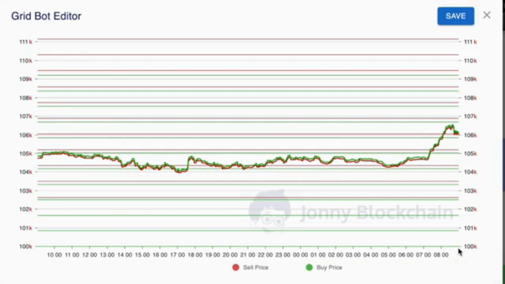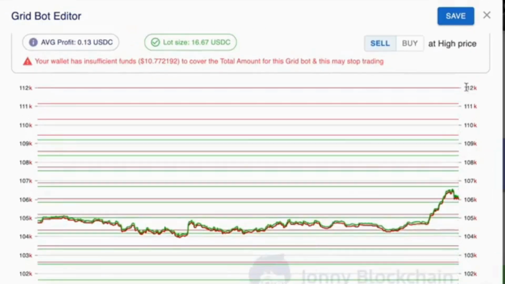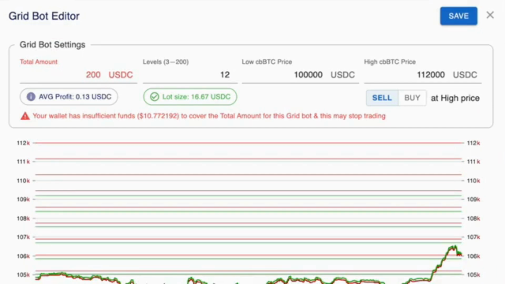Now, I'm happy to hold Bitcoin because I believe if it does drop below 100 grand, it will eventually go back up. Now, if we look at the top range, I believe that over time, Bitcoin's going to go up a lot higher than 112. So that means if it does go above 112, I would have made my profit from this grid. I would have got my funds released, which is 200 plus the profit, sitting inside my MetaMask wallet, but those funds wouldn't be working for me anymore.